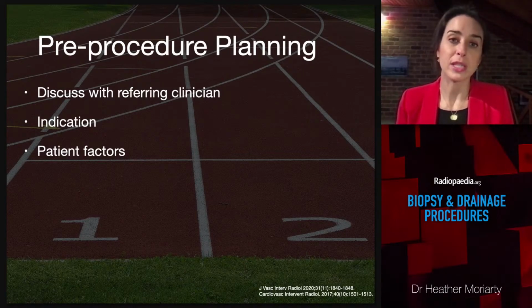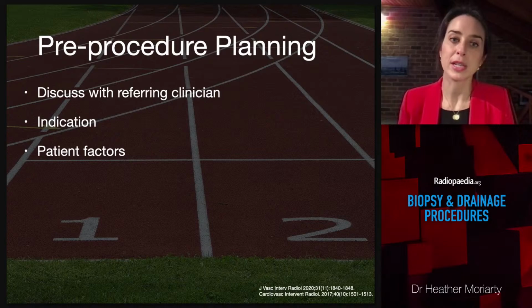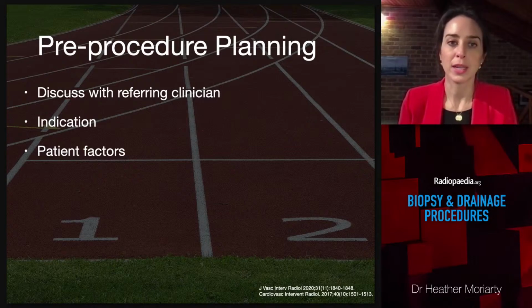There are a number of things you need to think about before the time of the procedure. The indication for the procedure should be discussed, including the type of biopsy. You often need more tissue for molecular characterization, so make sure you know what medium you need to send it in, for example on saline soaked gauze or in formalin. Also, patient factors, comorbidities, and anticoagulation status should always be known.